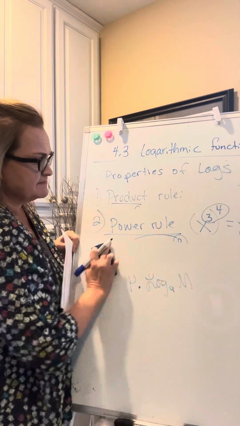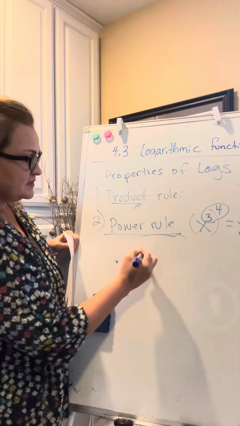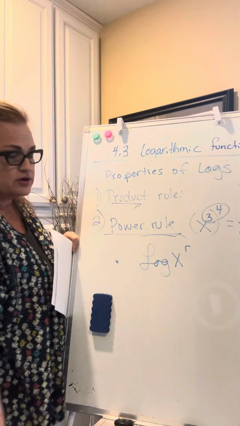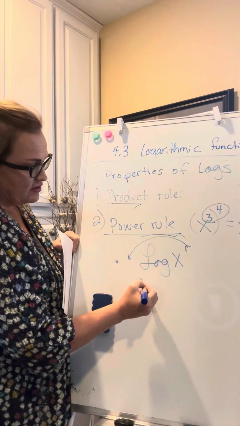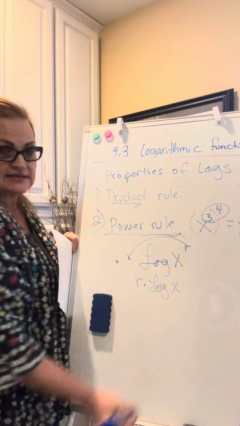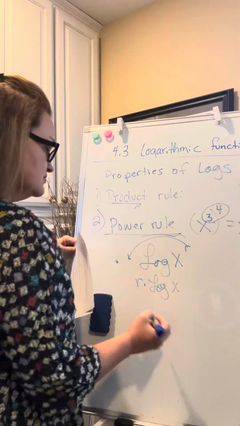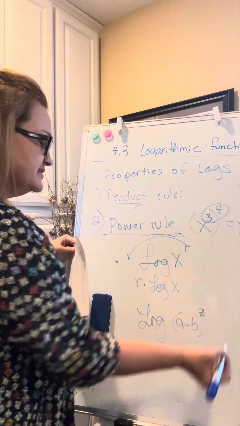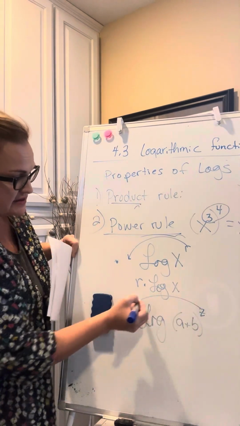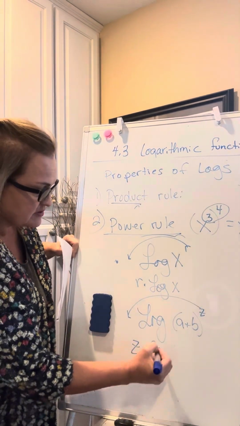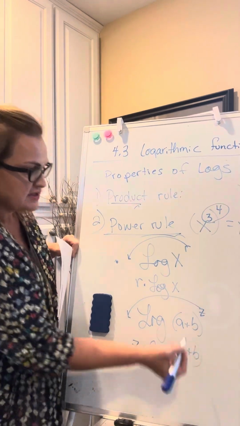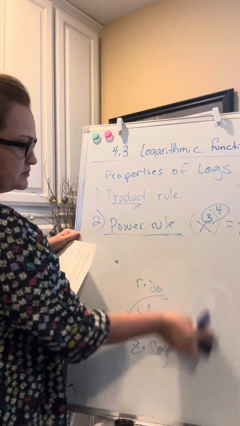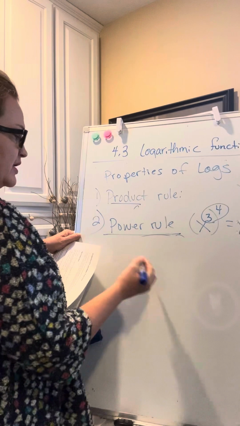So they multiply. So for example, if I had log, let's do a base 10 of x raised to r, I could write that as r in front of that, r times log base 10 of x. If I have log of a plus b raised to the z, again it's base 10, the z comes in front, it's z times whatever we got this log of. So exponents wrap around front as a multiplier. That's the power rule. Here's another example you might see in your homework.